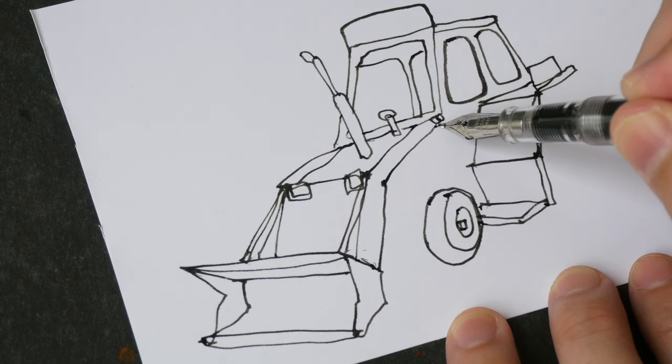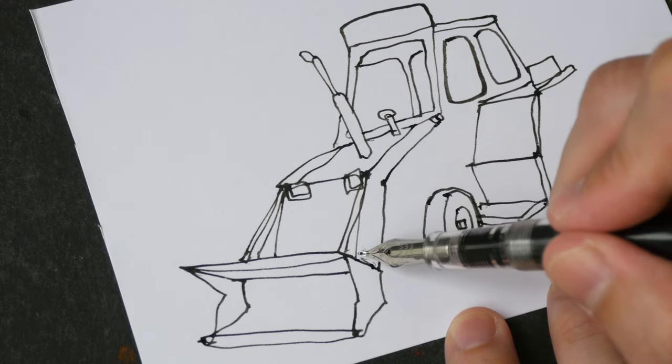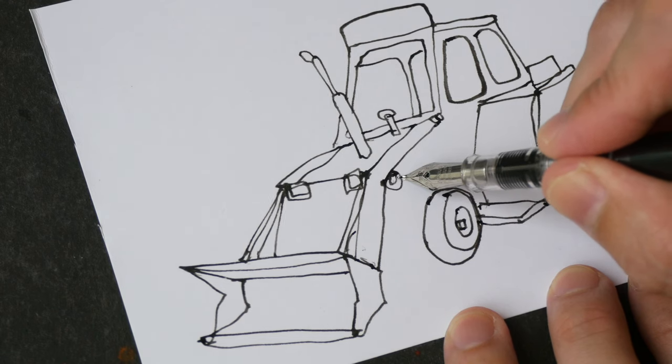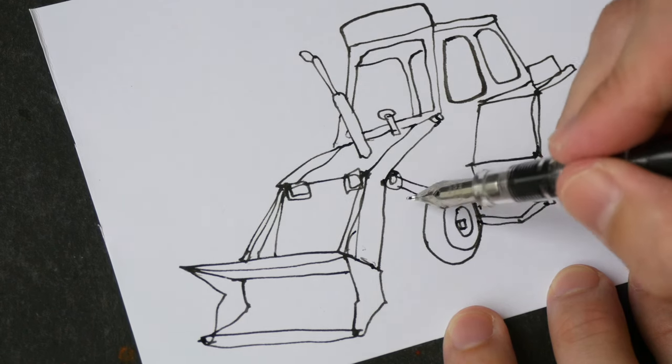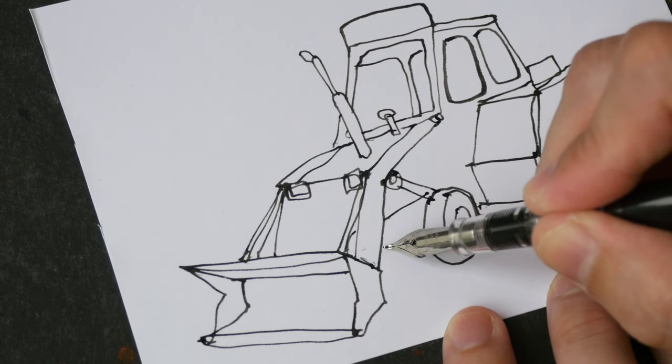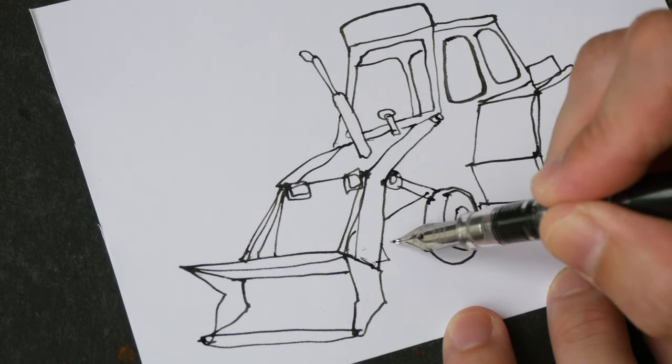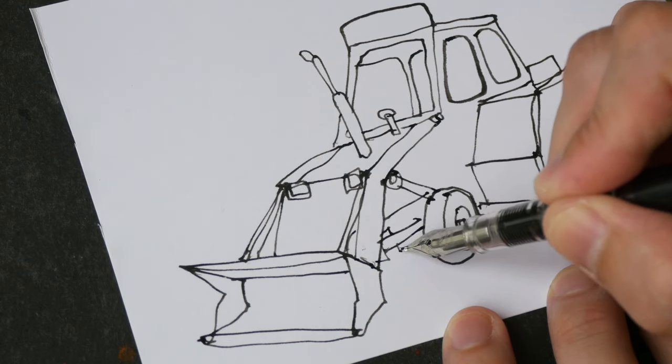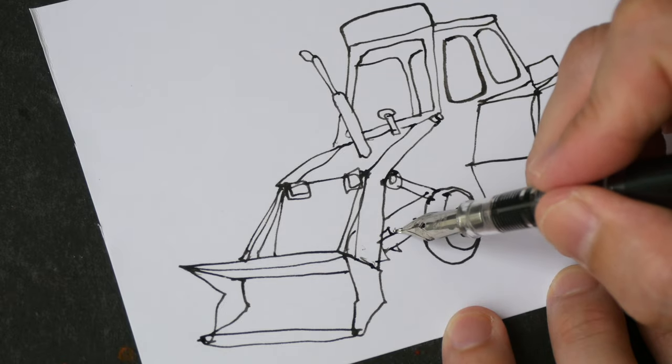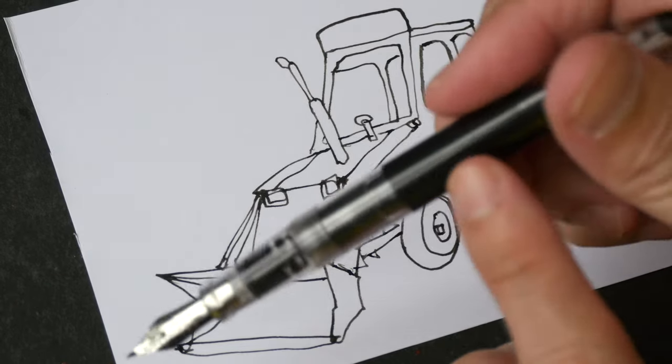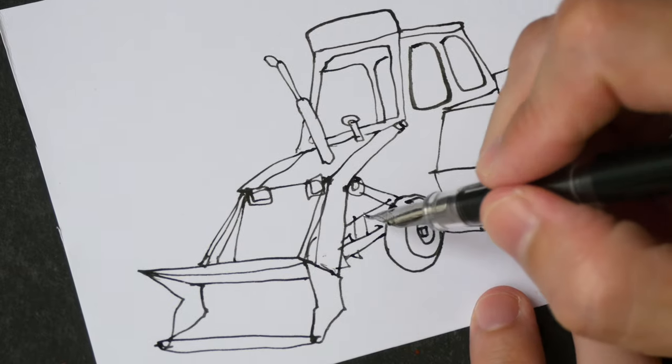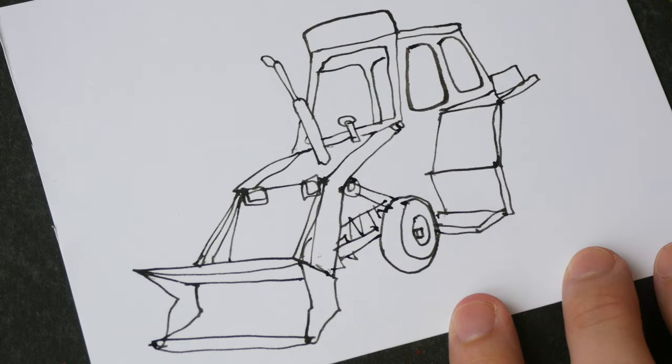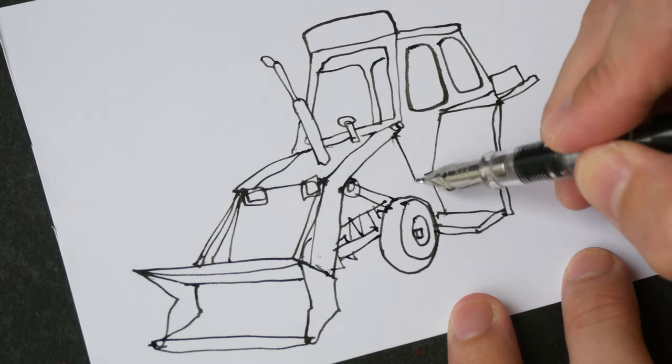The pen uses a lot of ink because it can put out a lot of ink, and the ink will take some time to dry. So if you are using this pen together with watercolor, you need to make sure that the ink is dried properly before you apply watercolor. And because this pen uses a lot of ink, it's great that this particular pen can hold a lot of ink, so you don't have to constantly reload the pen. And this will be extremely convenient when you are sketching outdoors.